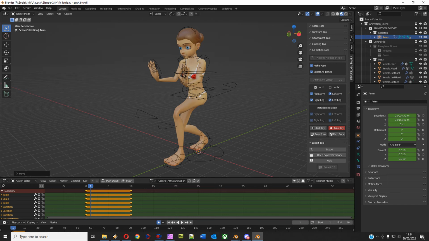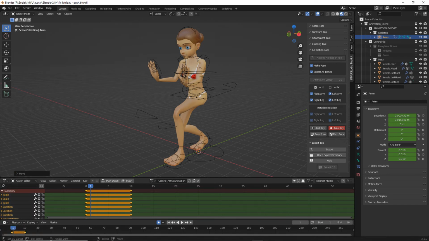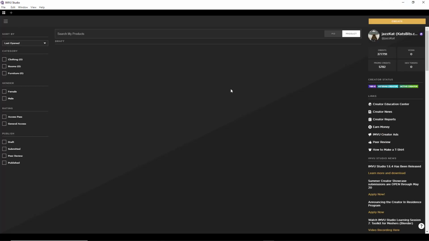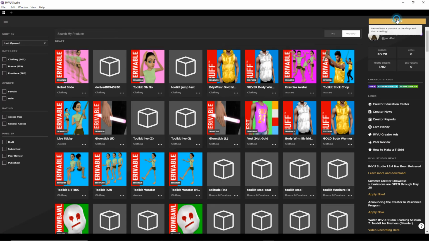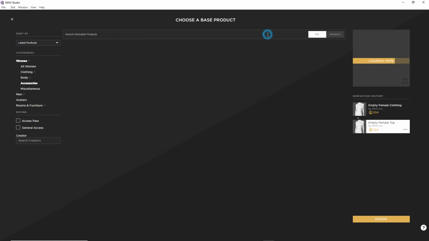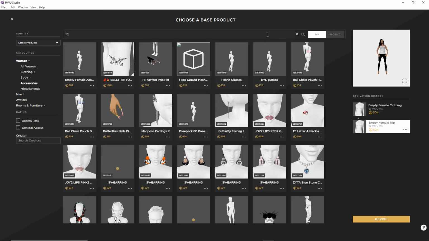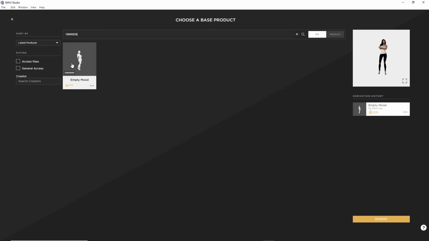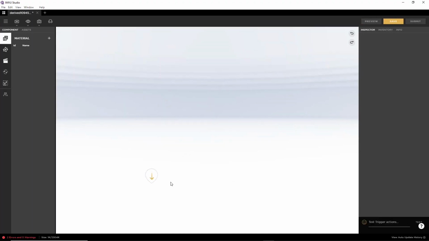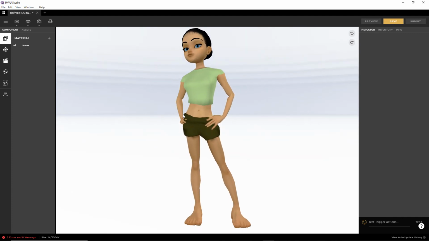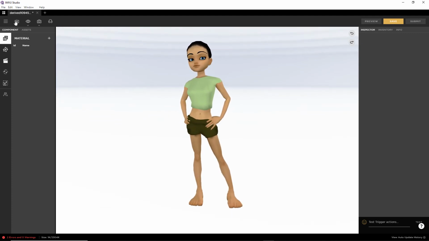So let's get this into Studio. Derive from an empty mood, 10,945,930, just because it's easier. Derive. There's the avatar.